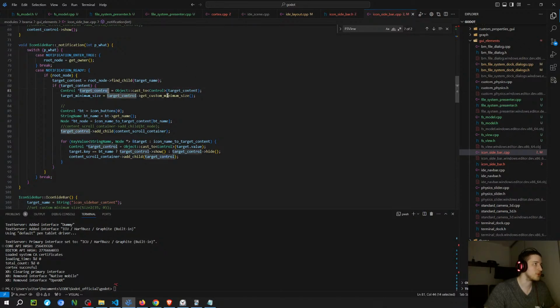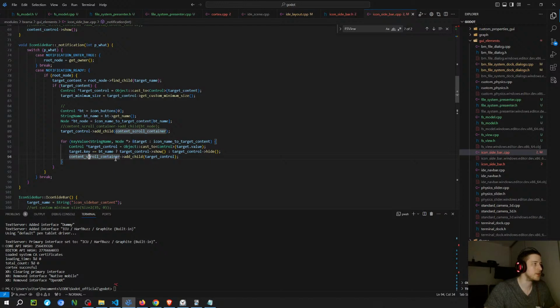I can ask the control to set the minimum size, and this is related to the scroll container stuff that I was talking about. Yeah, then I add as a direct child. So I add the scroll container to the target control, which is going to be the dock that shows the elements, and then I add each thing to it.